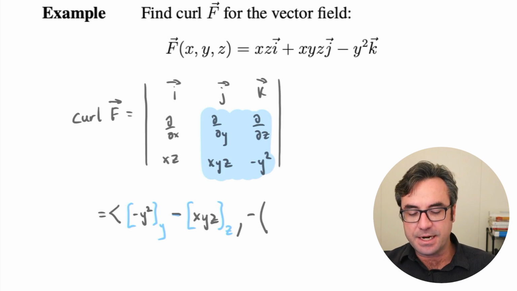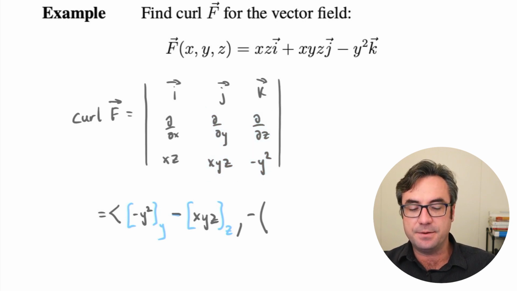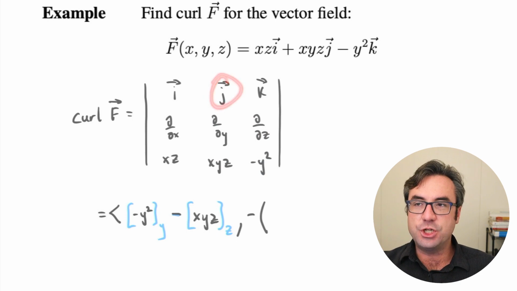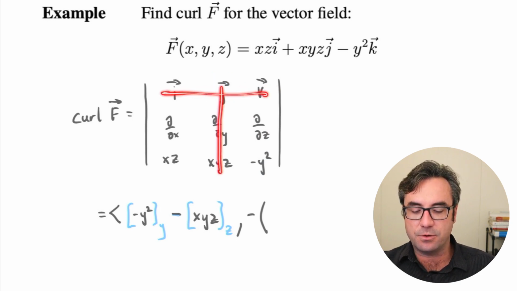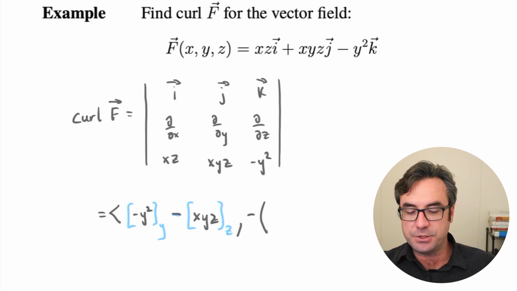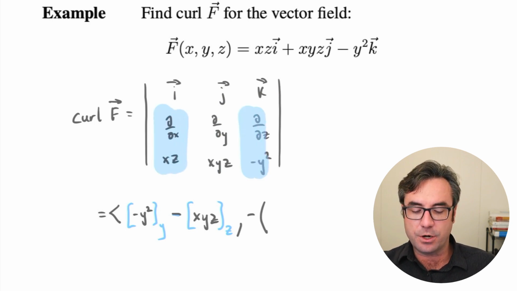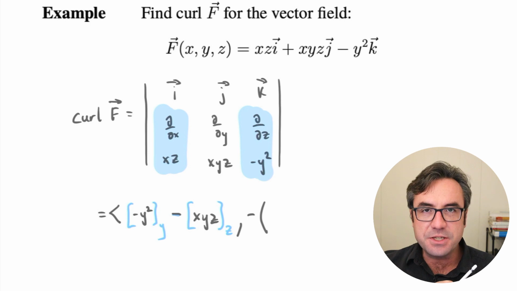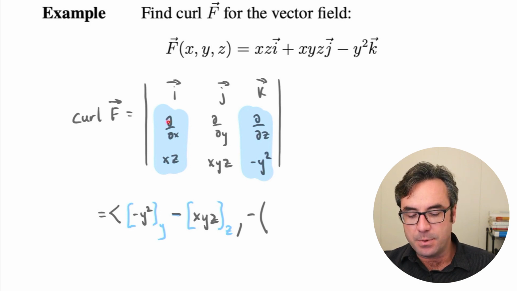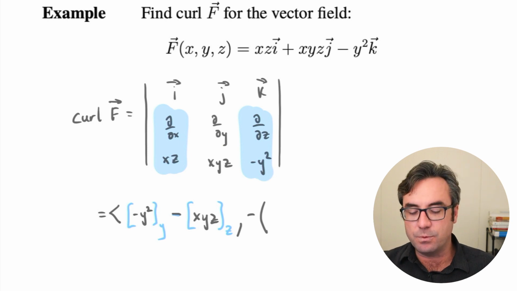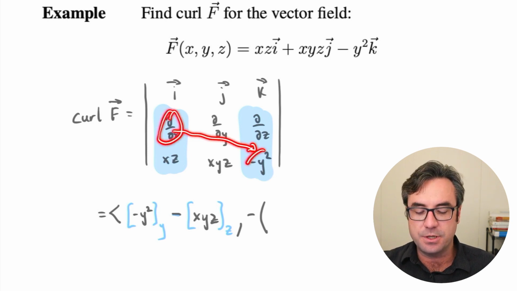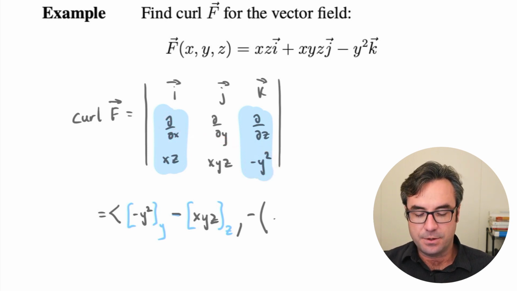And now for the second component, this is the j. So again, we get rid of the first row and then that middle column. And that tells us what 2x2 determinant we're going to do. So it's formed from these two columns. Multiply down the main diagonal. But again, not really multiplication, what we're doing is we're applying the x partial to this negative y squared. So we have our negative y squared, and then we apply the x partial.